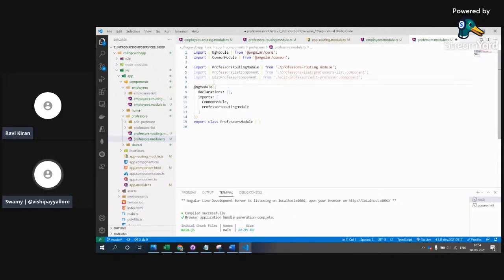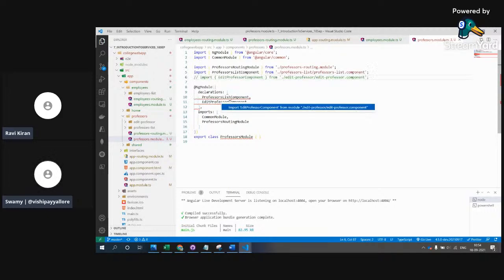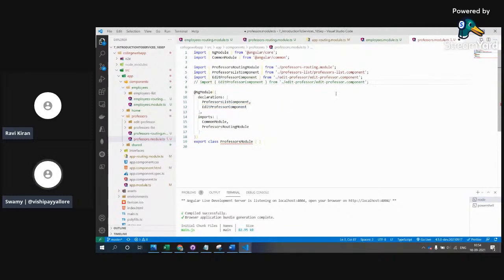And inside the declaration, we need this, and edit professor, we need that too, because this is already there. And one more thing is, sometimes if you don't have this, don't worry, place your mouse cursor on that and click on quick fix, so that itself will import it. Okay, that's the second method.